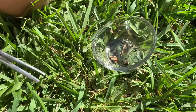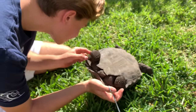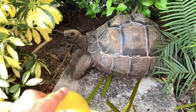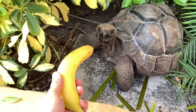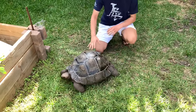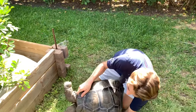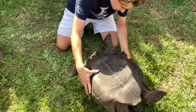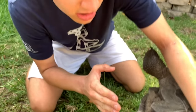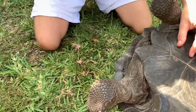He should be tick free now — let's check the rest of them. I've got to lure this one out of the bushes with a banana for a tick check. We're here with this big girl — we've got to get her flipped over to check her for ticks, she hates this but it's got to be done. When we first found ticks on her she probably had about 20 on her, but we got them all off. Since then I've found a couple, and it looks like I just found one right here.